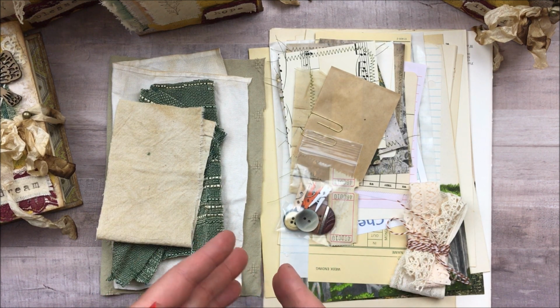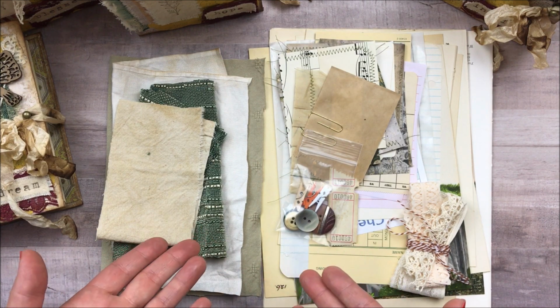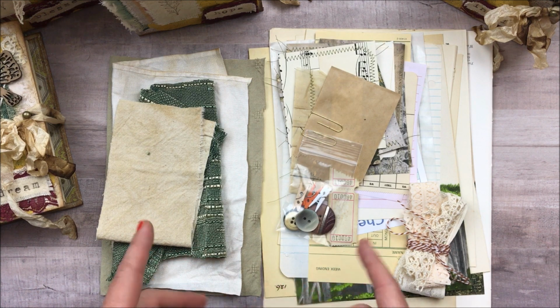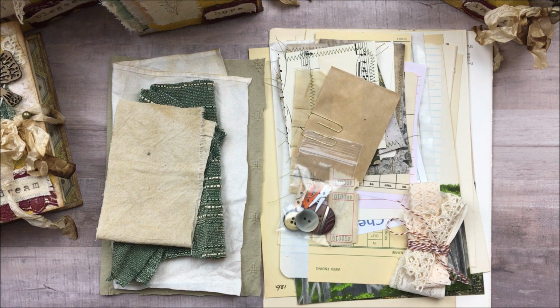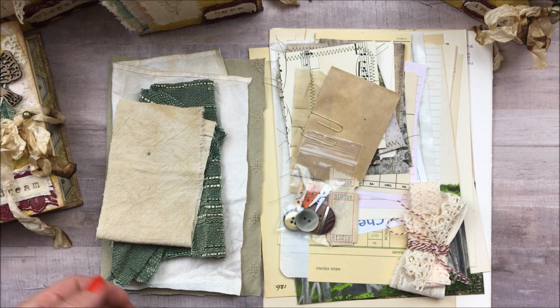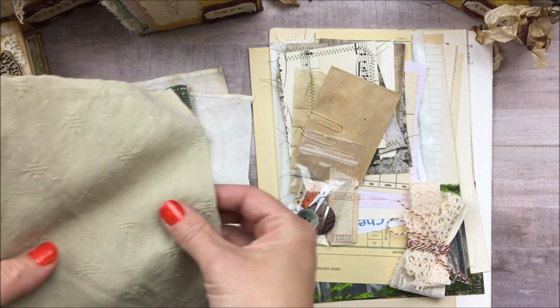I'm not going to make the kit available on its own, at least at this point, because I have a limited supply anyway. Maybe if these journals sell without the kits, I'll make the rest available. But this is an add-on option that you can purchase alongside the journal if you want to. You don't have to. So I'll show you really quick.